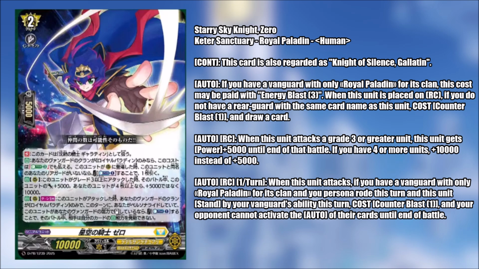And then the last skill here is Auto Rearguard, once per turn. When this unit attacks, if you have a Vanguard with only Royal Paladin for its clan, and you Persona Rode this turn, and this unit was stood by your Vanguard's ability this turn, you can pay the cost of Counterblast 1, and your opponent cannot activate the auto abilities of their cards until the end of the battle. So the first thing that says to me is, obviously Sentinels are auto abilities, so it'll be able to turn those off so they can't activate them.